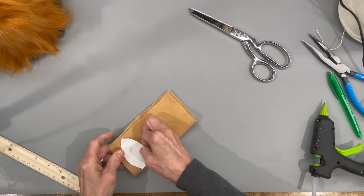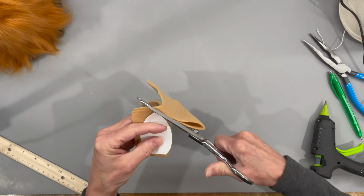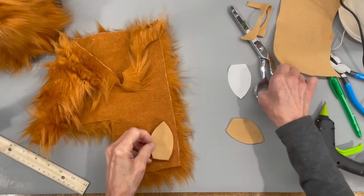And do the ears, and just take your pattern and we're going to cut 2 of the pieces out of a felt. So just a tan colored felt that kind of contrasts with your fur. And then we're going to cut 2 of them out of the fur also.